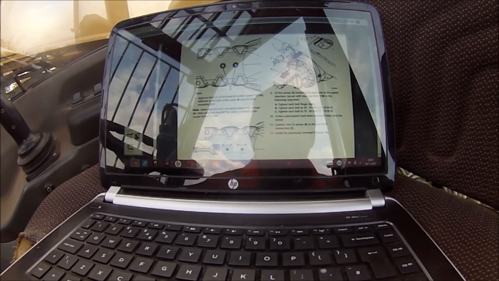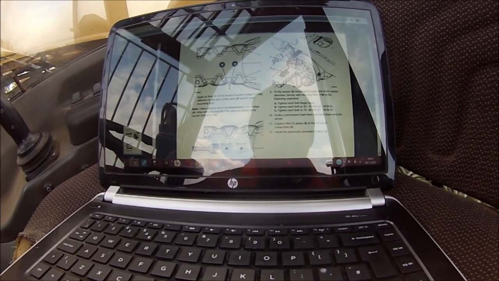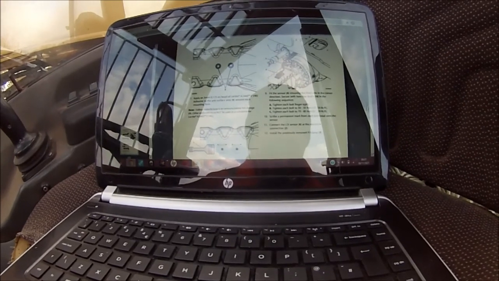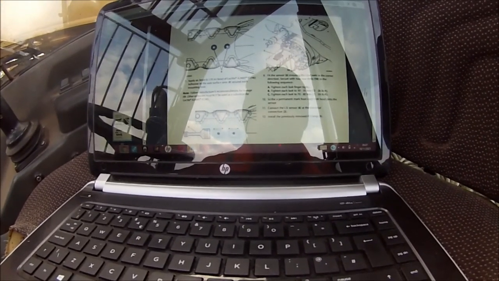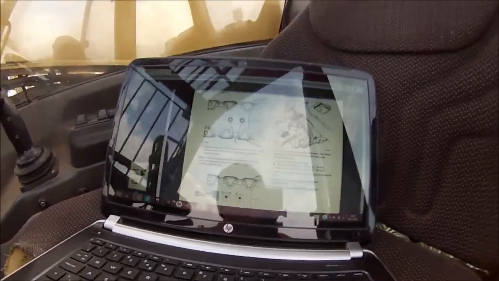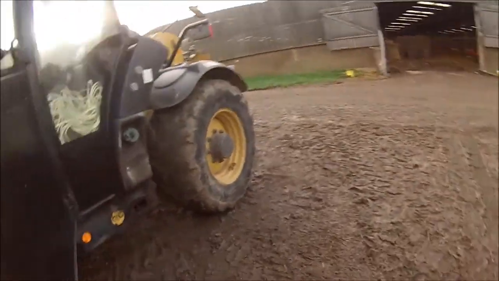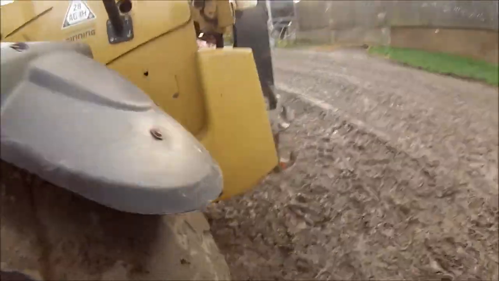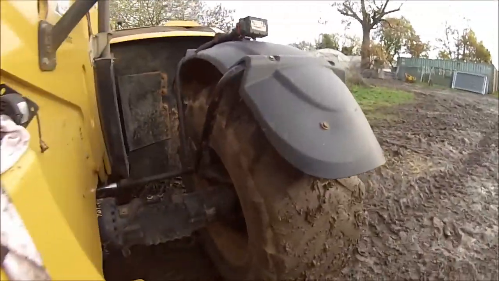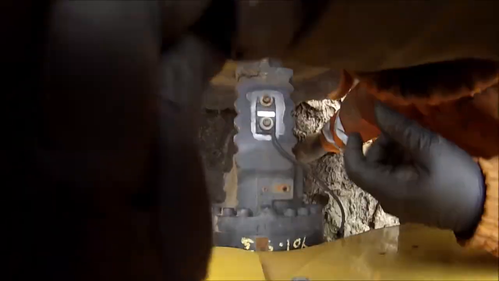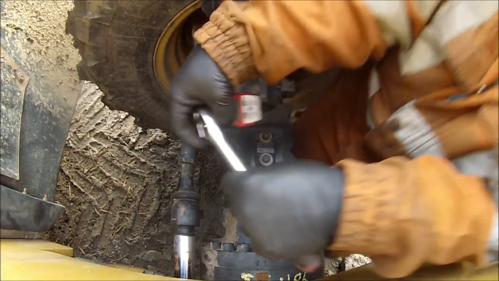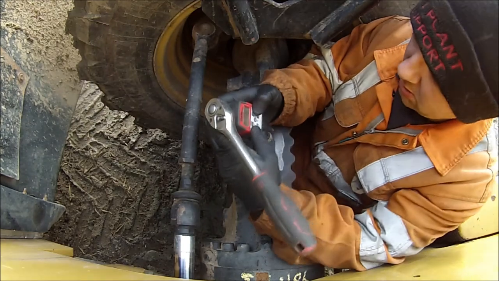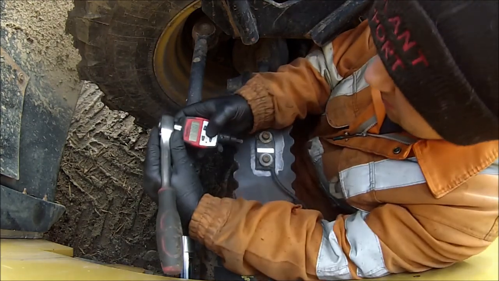Right. Yeah, the LSI sensor is still connected. So what we need to do, we need to tighten it down to 80 Newton meters now. Put you back there. Right. Select.